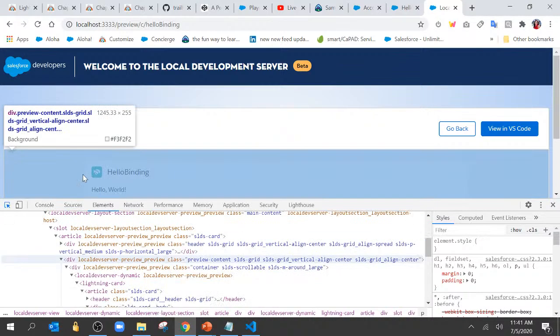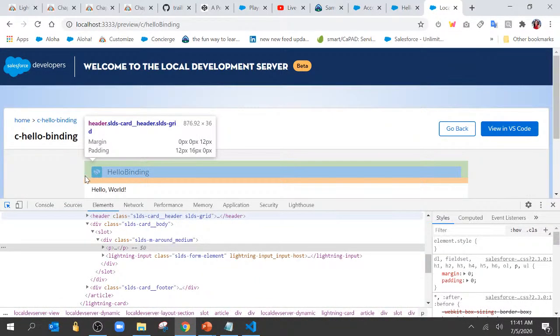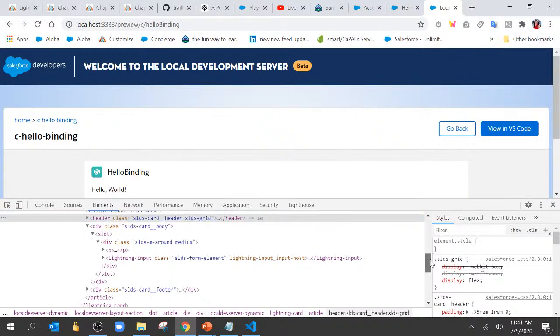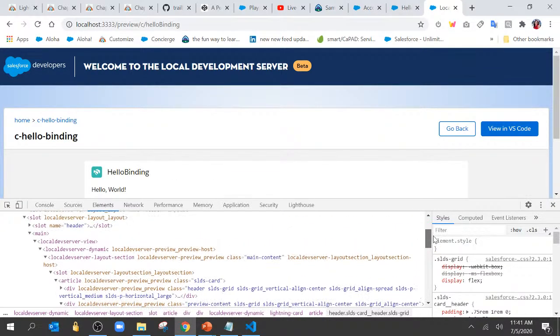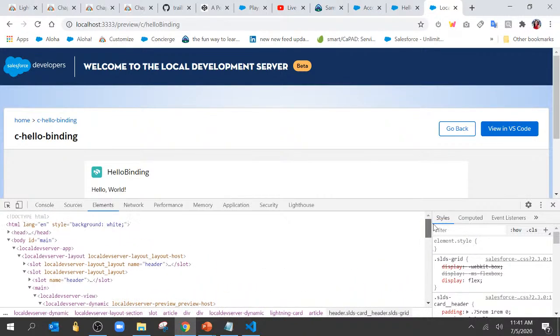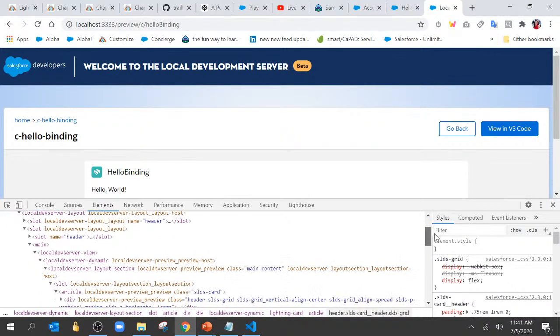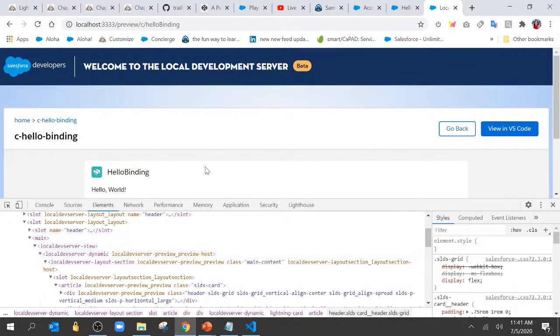So we will be selecting that particular component and we will be seeing what is happening here. Like that, you will easily be able to see the whole component and then you can make the changes you want to. It makes it simple because you are seeing a particular component and making changes to it, and opening it in Visual Studio Code.